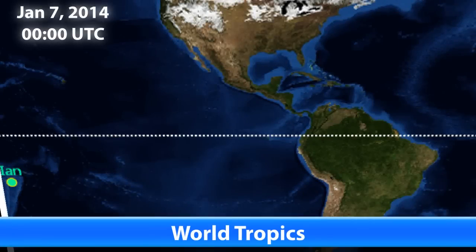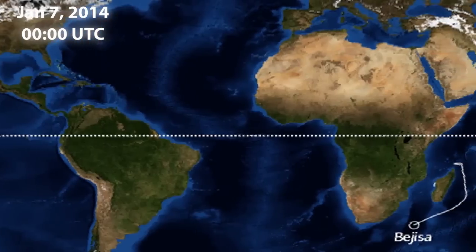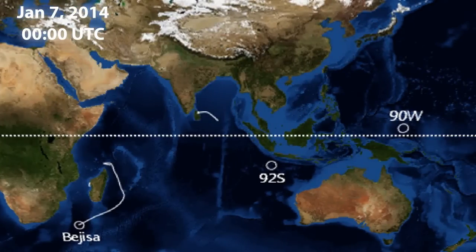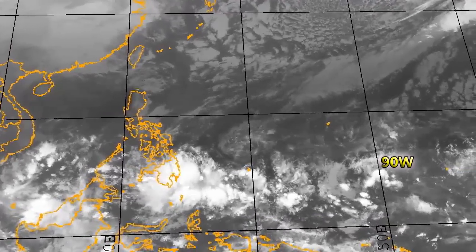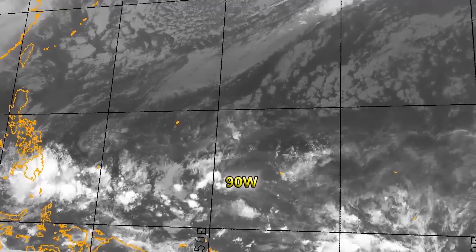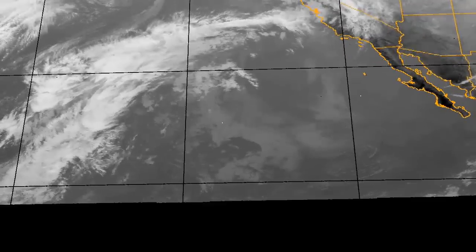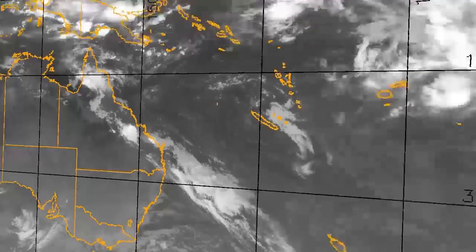January the 7th 2014, this is tropical weather bulletin number 73 and this is the world tropics situation right now. We currently have one significant storm: active tropical cyclone Ian, located between Tonga and Fiji in the South Pacific. The remnants of Bejiza are still moving towards the southwest beyond South Africa. We currently have two other invests active: Inves 92S, which could form in the next few days in the southern Indian Ocean, and Inves 90W in the western Pacific not far from Micronesia. The eastern Pacific Ocean is looking quiet as expected this time of year, with a large mass of cloud channeling into central and northern parts of California.